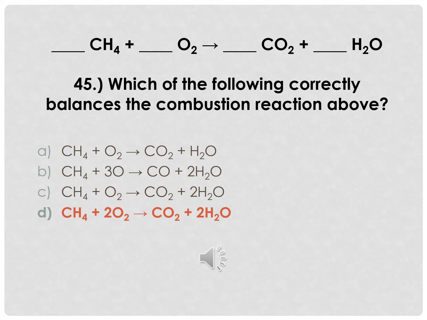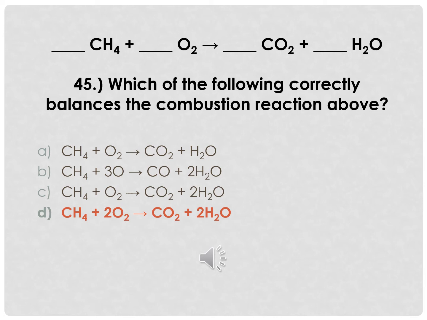Right away we can rule out letter B because B has a CO on the right side of the equation while they have a CO2 on the right side of the equation. So B can't be the answer. Let's look at some of the other choices. So for letter A, we have one carbon on the left and one carbon on the right. We have 4 hydrogen atoms on the left, but we only have 2 on the right. So A also can't be the answer.